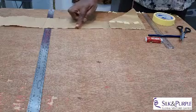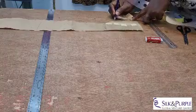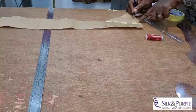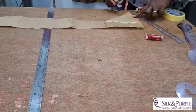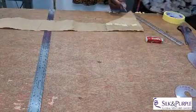There will not be gore at the center back because it's a short skirt. There will not be gore here. So that half inch allowance, we also put half inch here. And then the 2 inches seam allowance, we also apply here. So the half inch, 2 inches up to this point.